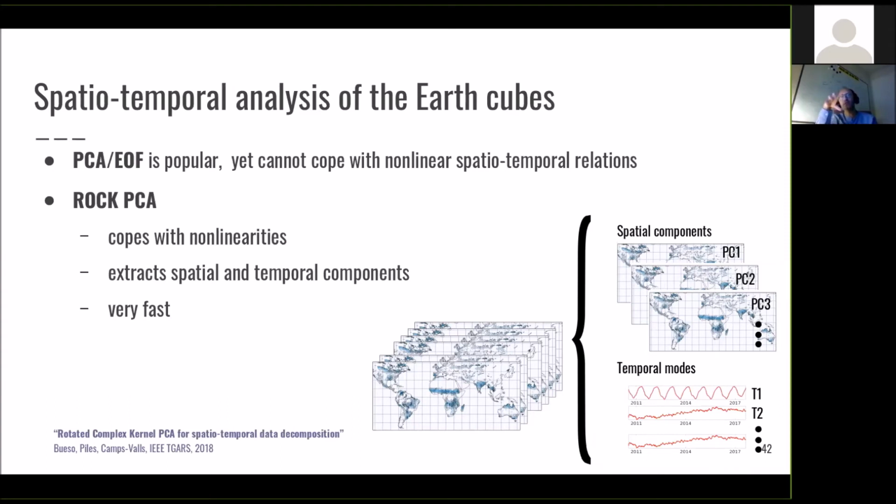Well, recently, we proposed a nonlinear spatial and temporal extension of PCA such that we can decompose these cubes into both space features and time modes of variability, time features, right? And this can be very useful because this way you can identify the modes of variability in time, which are the principal frequencies, let's say, and also link them spatially in the spatial maps that we derive, right? And you can retrieve a particular variance, a particular relevance for each one of them.